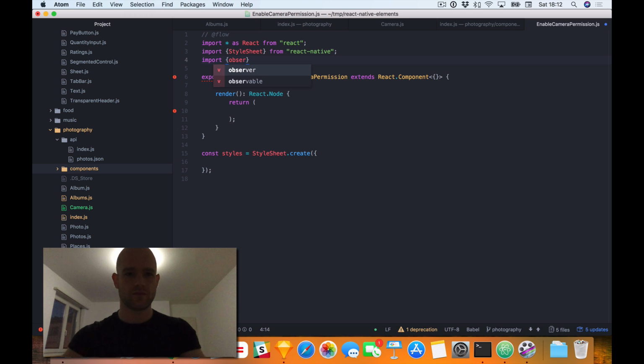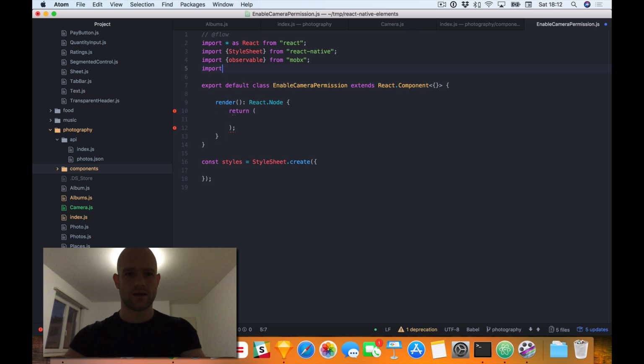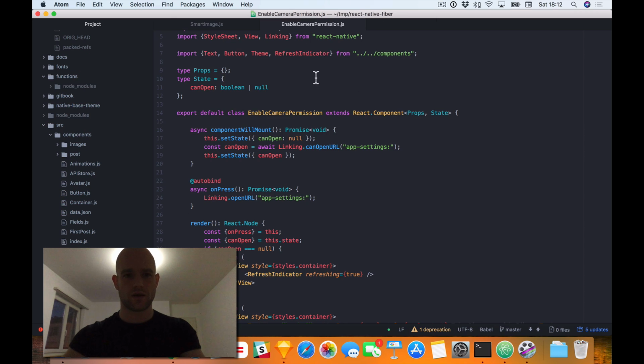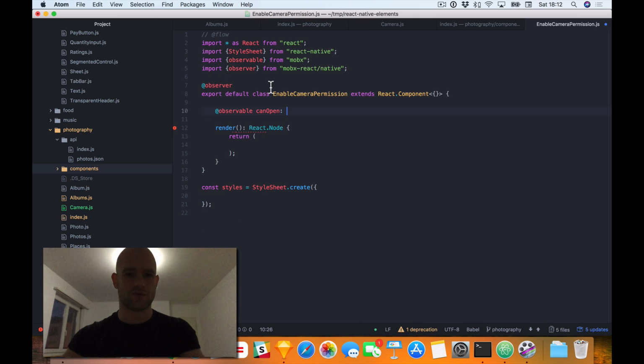So MobX. So we have can open, which is boolean or null, so same principle. If we don't know yet, it's null, and if we know, it's either true or false. And it's null.